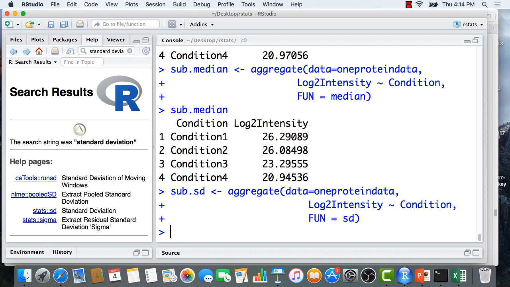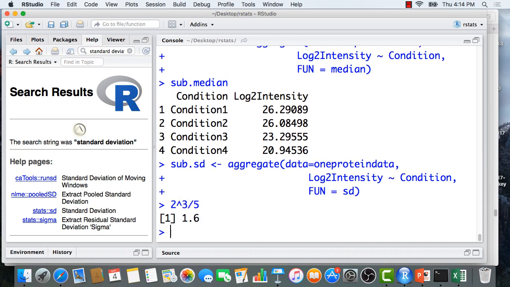In a computer, we say 2 to the power 3 divided by 5. For division, we use this slash in computers. So to calculate this, we can type 2^3 / 5, right? We can calculate it, right?